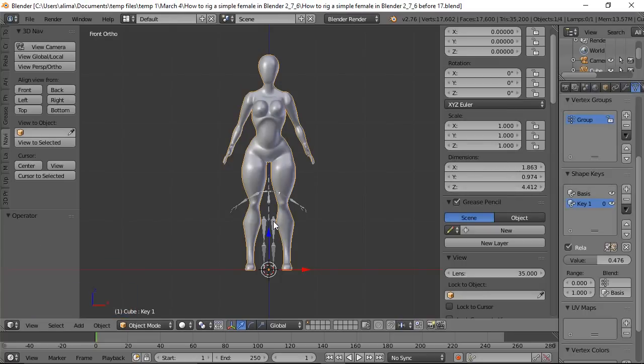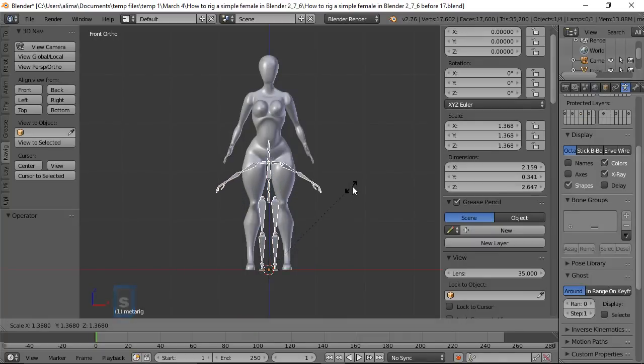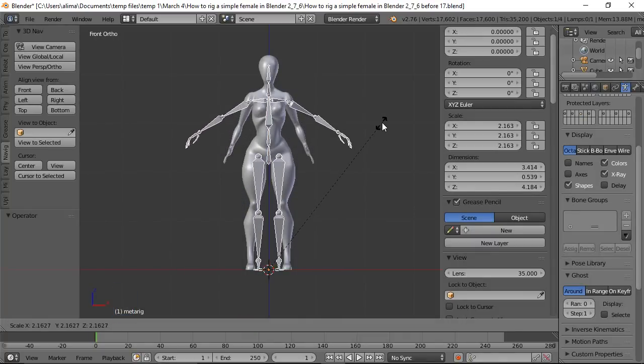Okay, what we're going to do now is select the meta rig. I'm going to keep reminding you guys which mode we're in, simply because when I first started to learn rigging, one of the things that made it difficult for me was I kept forgetting which mode I was in. So currently we're still in object mode. With this meta rig selected, because we're in object mode, when we scale this, we'll scale right from this 3D cursor, which is nice because it makes it easier for us to put this meta rig in general place inside of this mesh. So I'm going to press S to scale, and you can see it scaling right up from the 3D cursor there.